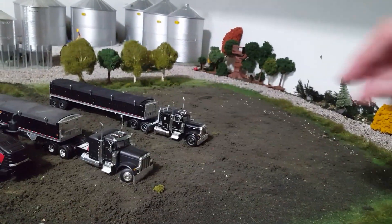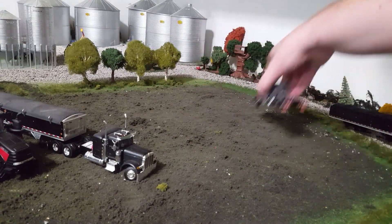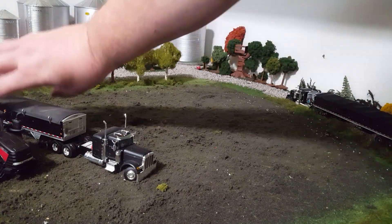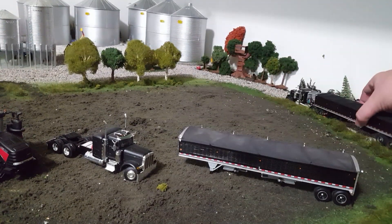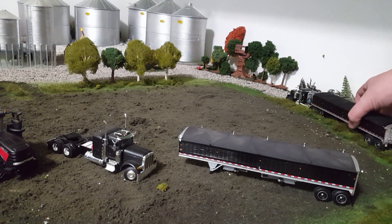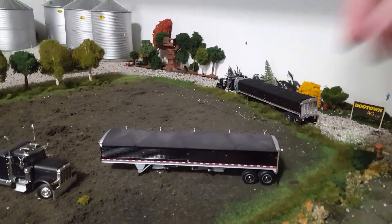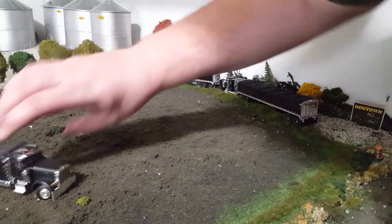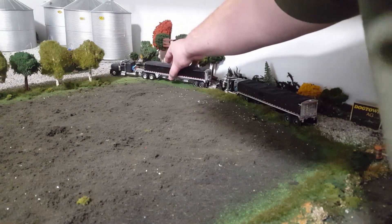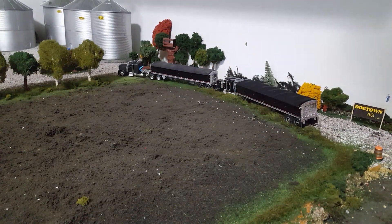I think the place to put these two Petes, like they're waiting to fill up, is over here. Let's just put him off into the grass a little bit — let's have that static grass kind of up around his tires over there. What do you think? That's cool. I've got quite a bit of work left to do on this display, and I hope to get it done this winter — as done as I'm gonna get it. It'll never be done done, but you get the idea.